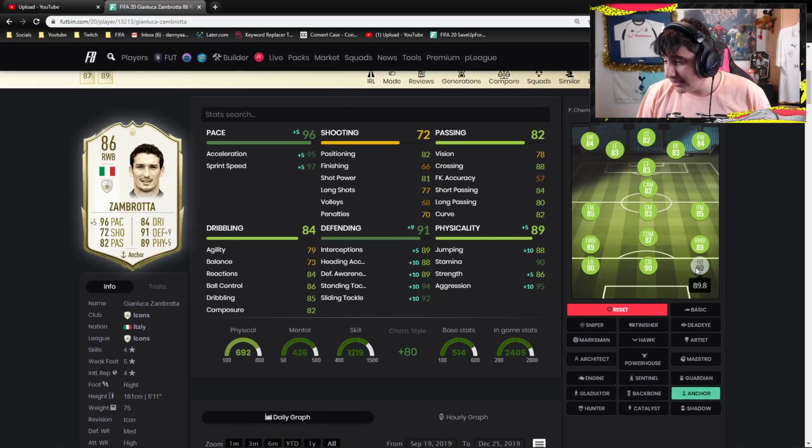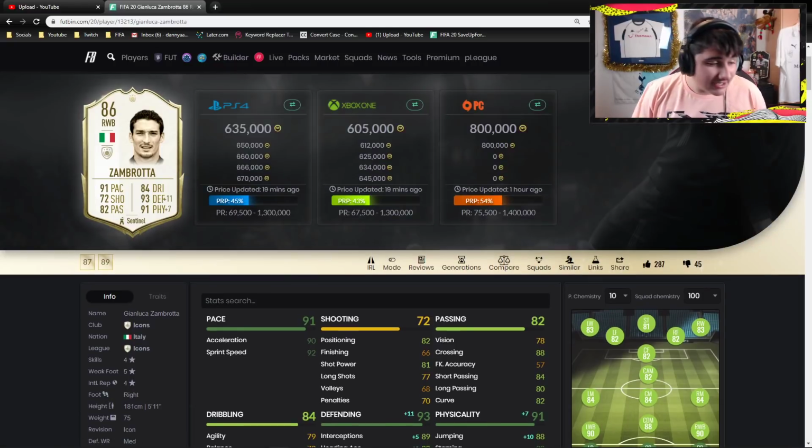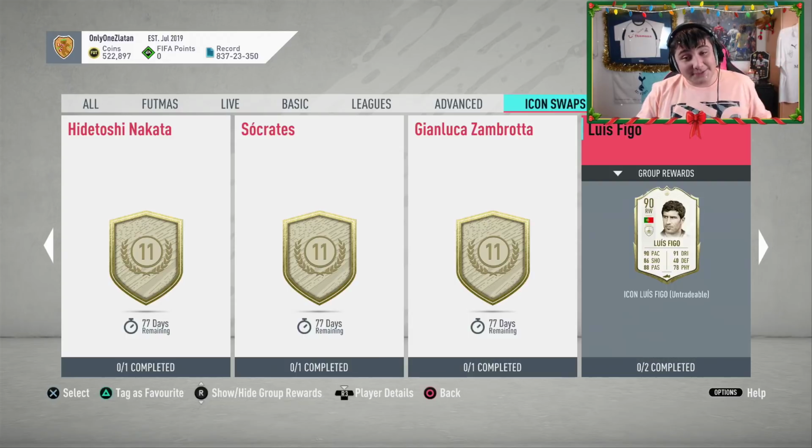Whack an anchor on it, becomes a 90 rated right back. A Sentinel, again 90 rated right back. Yeah, it's a great card. Done prime, and we have a Luis Figo. Can it be at least a middle? It can. Okay. No, I was expecting the base there. That leaves me with hope.